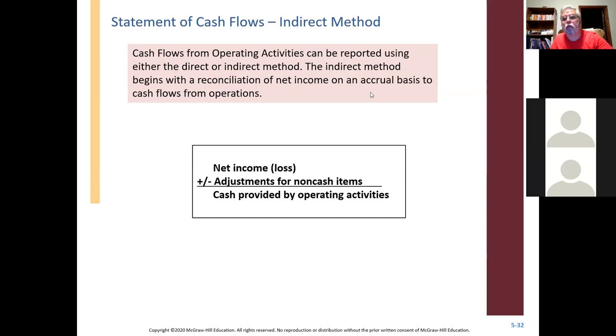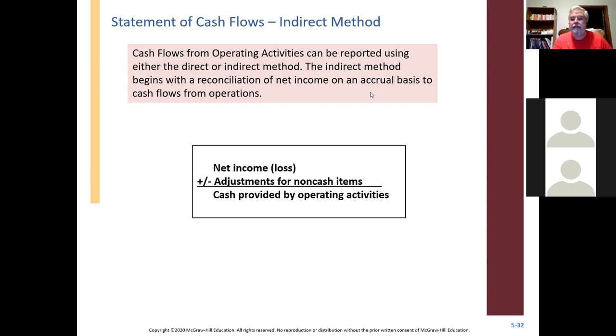That is because of accrual basis accounting. We are recognizing or recording revenues when earned and expenses when incurred, not when cash has been received or when cash has been paid. And as you can see, the main focus of communicating cash flows from operating activities, the primary method is the indirect method. And the indirect method, nothing more, represents a bridge to connect an accrual basis accounting statistic, net income, and convert it to a cash basis accounting statistic, cash provided by operating activities. You will see the adjustments shortly, okay?